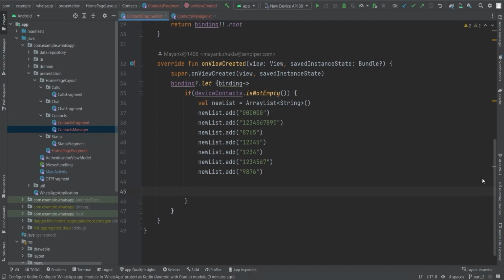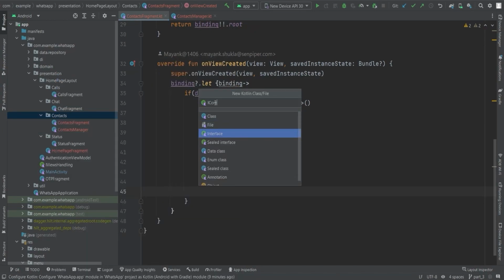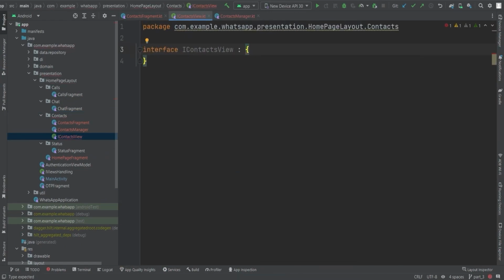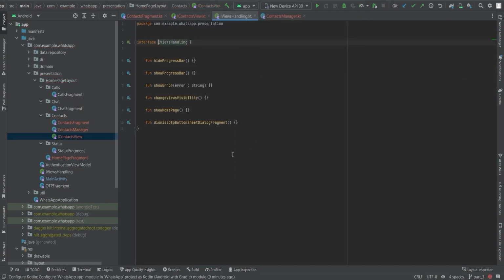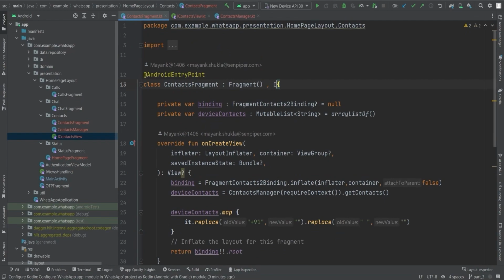So now let's create one more interface, which is IContextView, and extend it with views handling, so that we can implement all of these functions in this context fragment. We're going to implement the IContextView interface here.